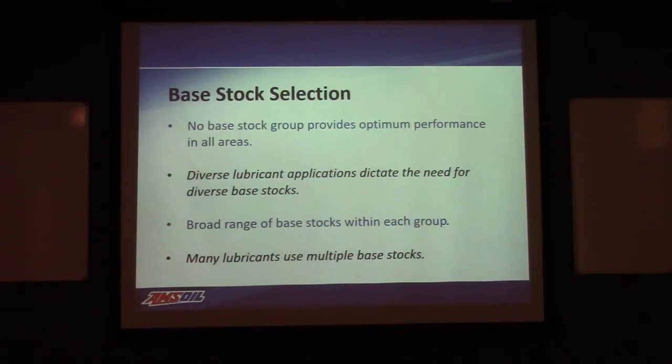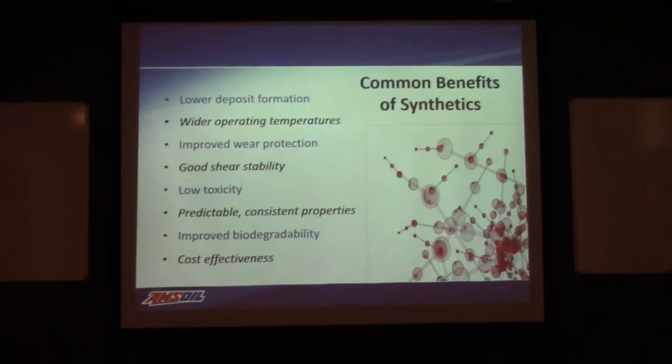A broad range of stocks are available in each group. Esters, for example. I just mentioned 3 types of esters that are out there. There are more. And then they're available in different viscosity or thickness grades too. So it's not like, oh, it's a synthetic, all synthetics are the same. Nothing could be further from the truth. And like I did mention, many lubricants will use multiple base materials to get the desired performance categories.